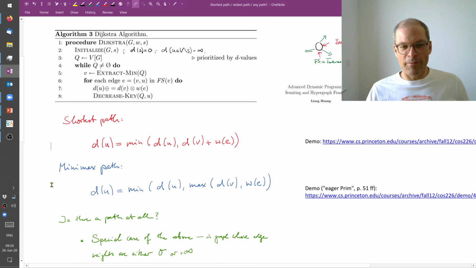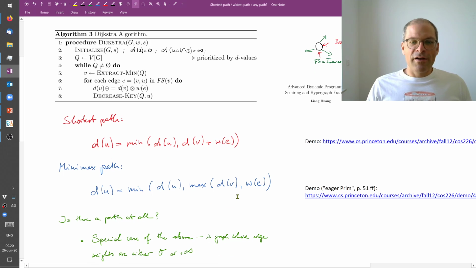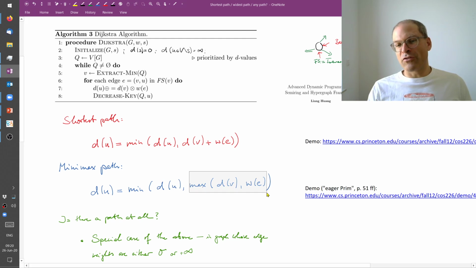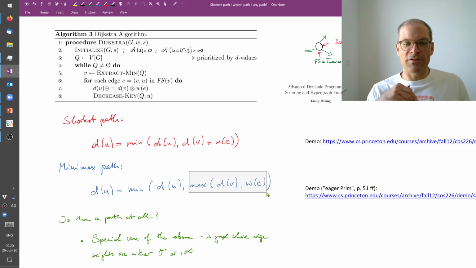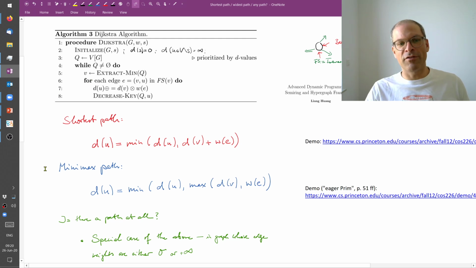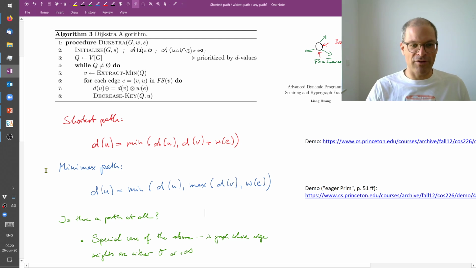We also looked at minimax path, or widest bottleneck path. Here we considered the old cost. And for the new cost, we looked at the cost of going to V and the cost of the new edge and which of the two was larger. In other words, here the only thing that matters is the single most expensive edge as we walk along a path. And iterating that in this algorithm gives us the minimax path, which is the basis of the watershed, of the minimum spanning tree, and so on.